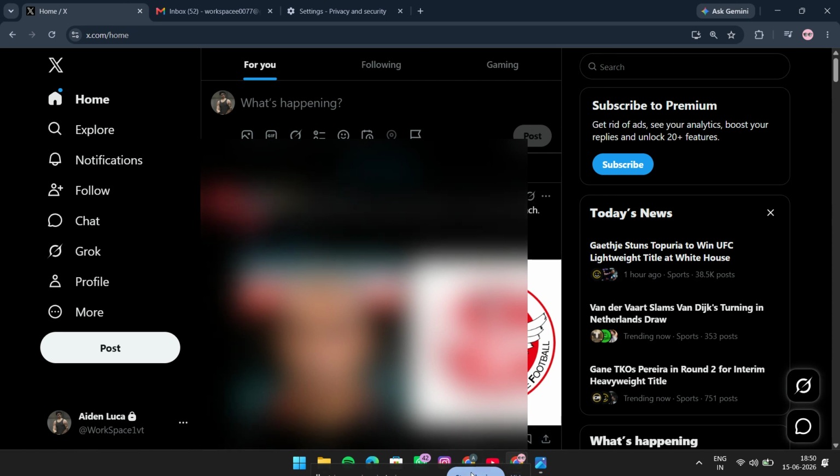So to quickly recap, open the X app, go to your profile, edit your birth date to make sure it shows you're over 18, then head into Settings and Privacy, Privacy and Safety, Content you see, and turn off Hide Sensitive Content while turning on Display Media that may contain sensitive content. That's it. You've now taken the main steps to fix the X.com or Twitter age verification error on your phone.